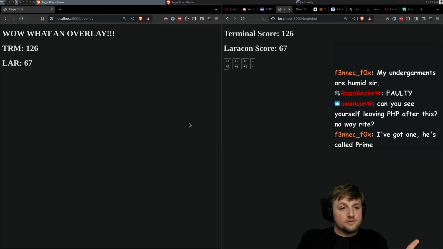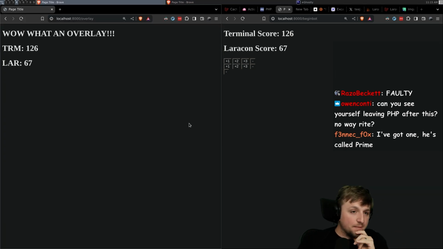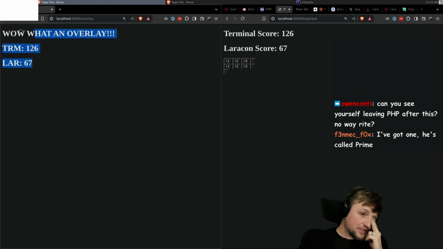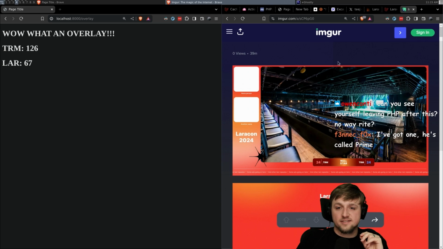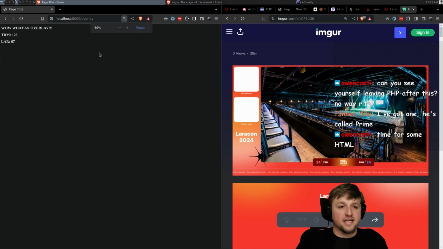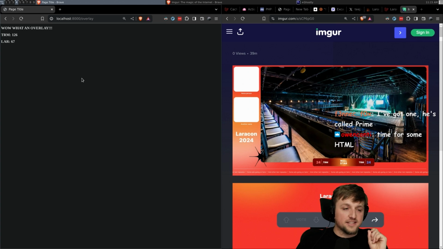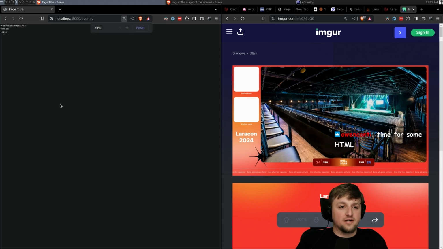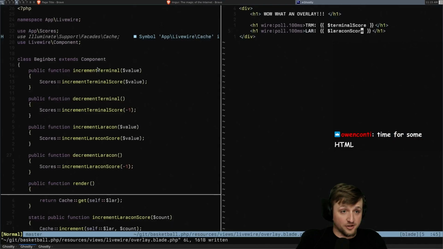So now we've got this overlay running, right? And what do we need to do now? We need to start making this situation happen. Does anyone know if I absolutely position something and I go to 50%, does it still put them in exactly the same pixel spot? Or like, are the pixels half sized? So if I go like way down to 25%, this is half of my 4K stream, so half and half. Will this go here? Right, so now it's time for HTML. You know what I mean, chat?